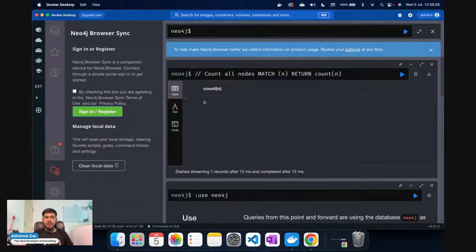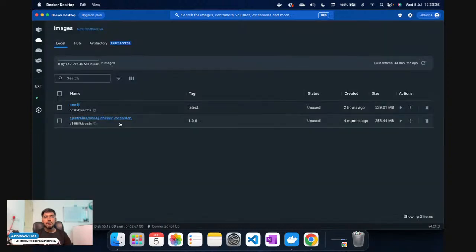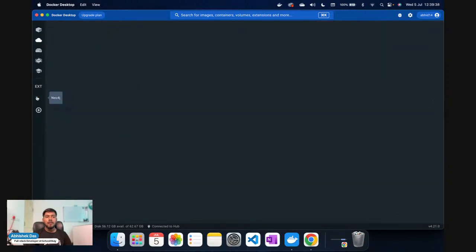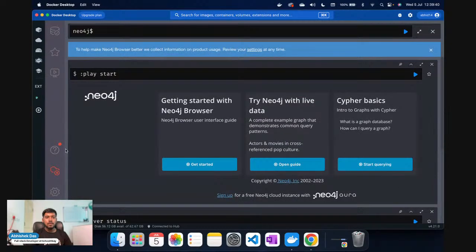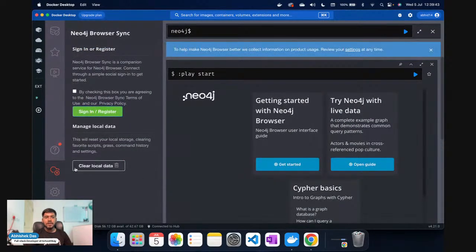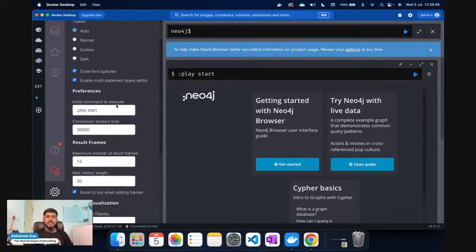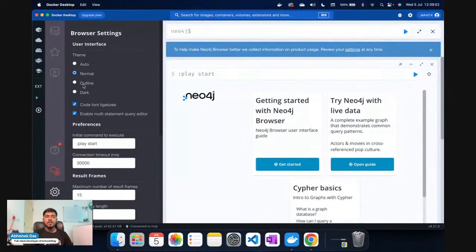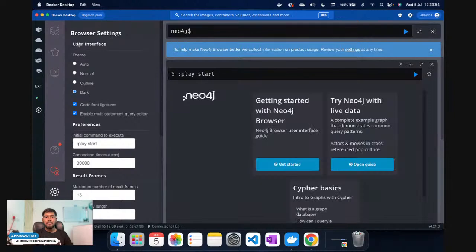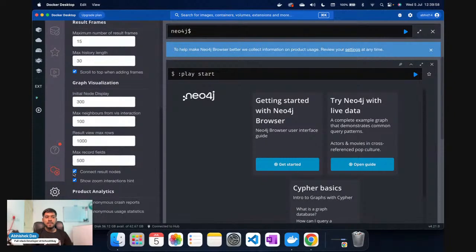Right now, we are working with the local database which we installed using Docker Desktop extension, which is running a container, running an image here. But you could also connect to your cloud database, and until you connect to your cloud database, here it's going to show a red mark. You can also change a few other settings related to your Neo4j. You can go dark mode, you can go auto, and modify many settings to make this interaction easier.